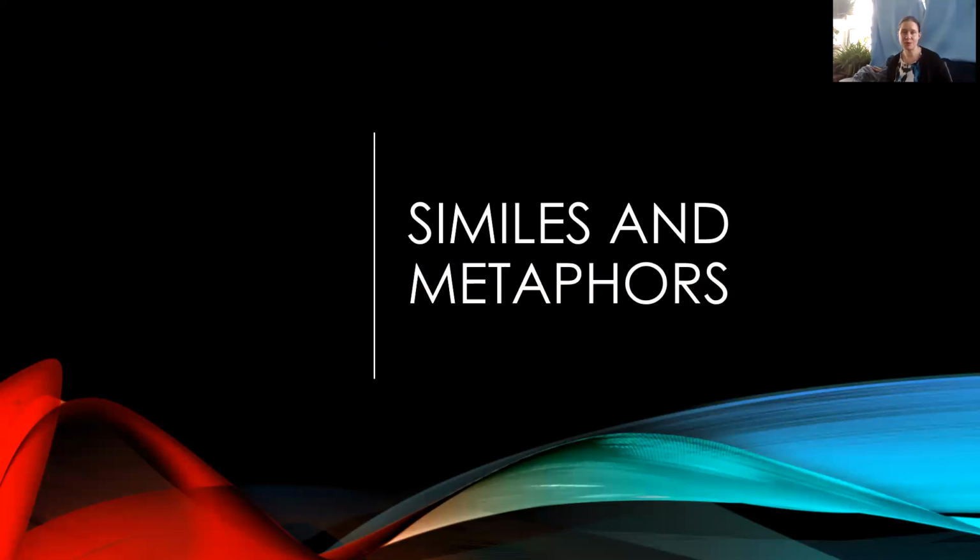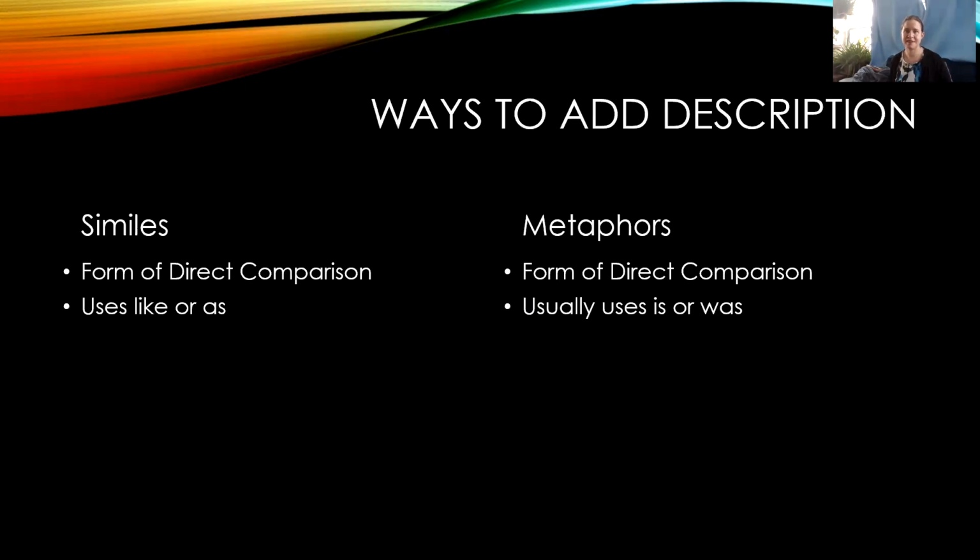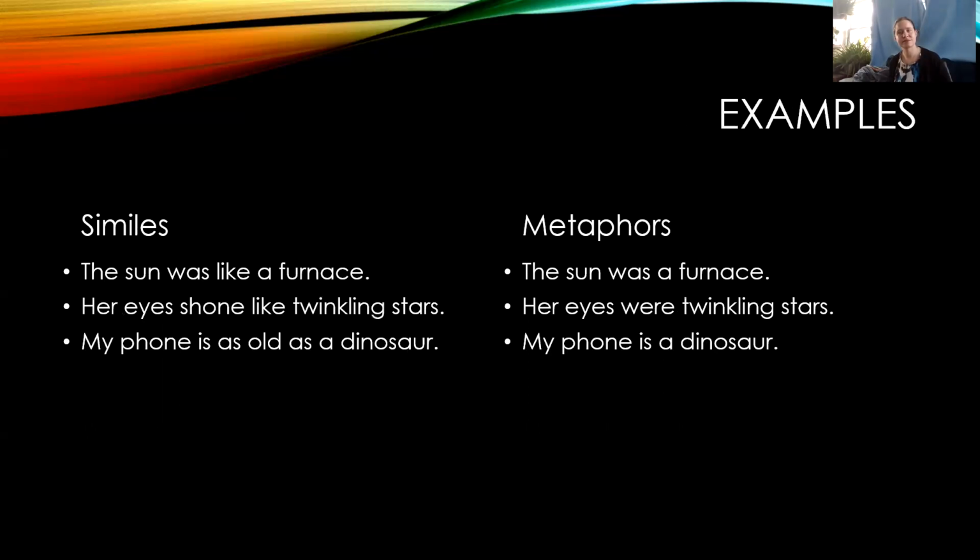The most common writing tools used in a personal narrative are usually similes and metaphors. While there are a plethora of writing tools you could use to enhance your descriptive language, these are the two that we will specifically be covering in this beginner levels course. Both the simile and the metaphor are direct comparisons. The simile is a direct comparison that uses the words like or as, while the metaphor is a direct comparison that usually uses is or was.